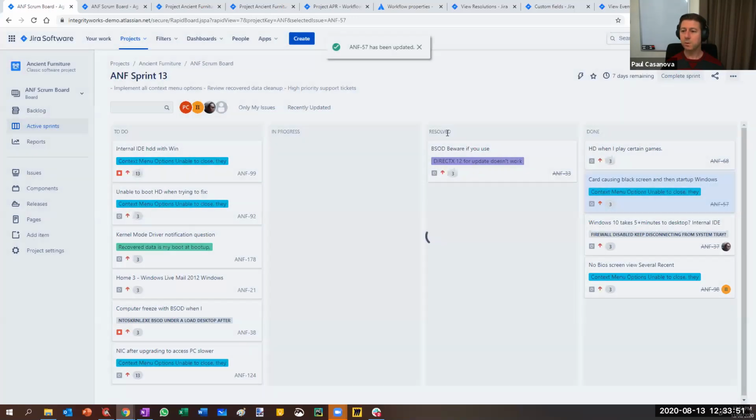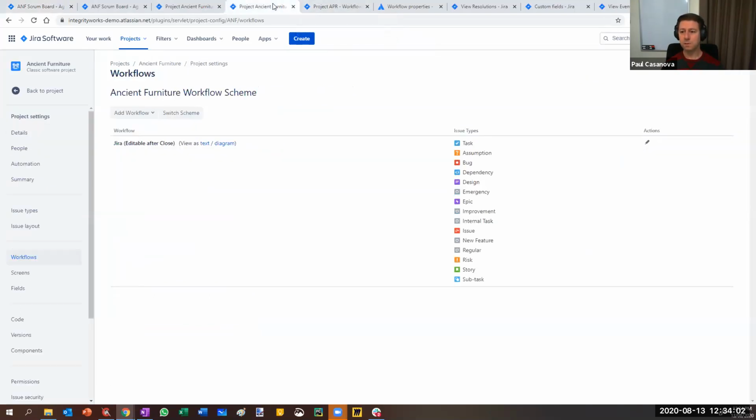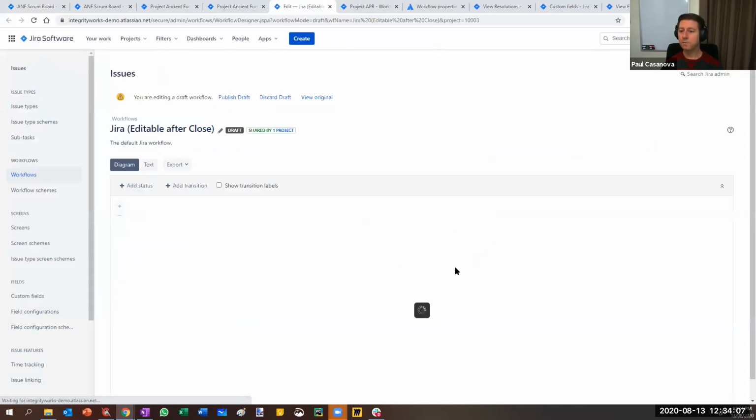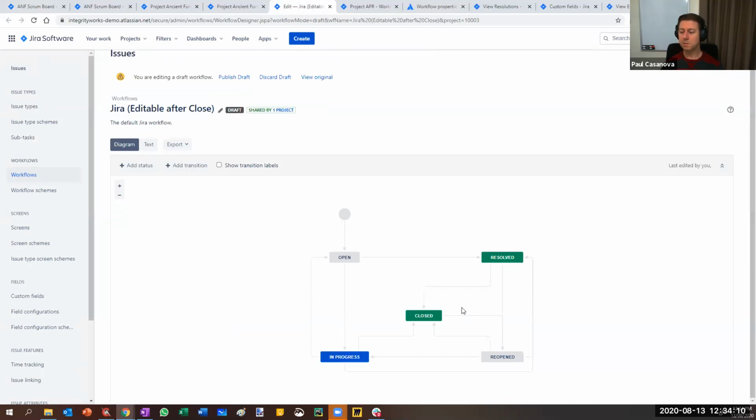Now, one question you might have as well is, well, hang on a second, why do we have statuses of resolved and done? Back in the early stages, the default workflow that came with Jira, which is similar to what we've been looking at, had two different statuses, resolved and closed, and they've kind of done away with it now. I think the theory was that you might resolve something but not yet have it closed. So if you had a production issue, you might have fixed the root cause, but you might want to verify it or something before it was done.